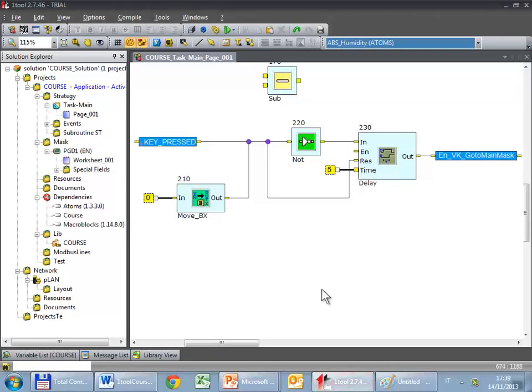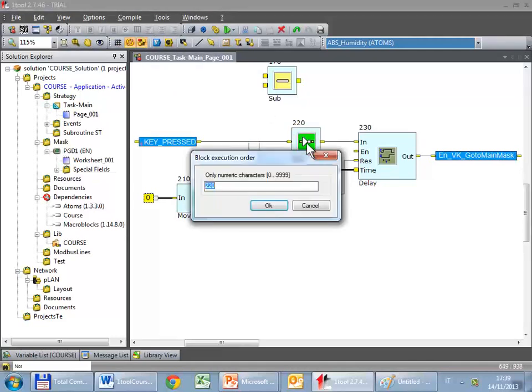So the only difference is the numbers over the block. They are important because, let me stop, no, we are already in editing, because they define the block execution order.